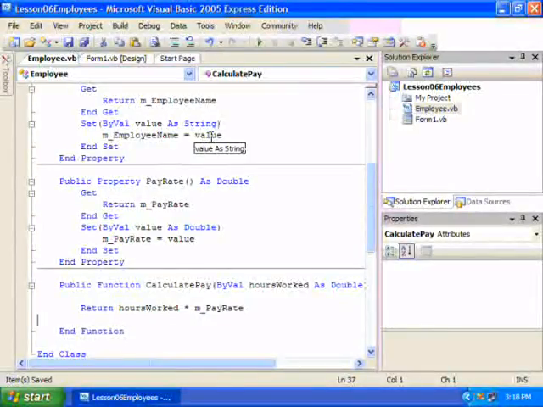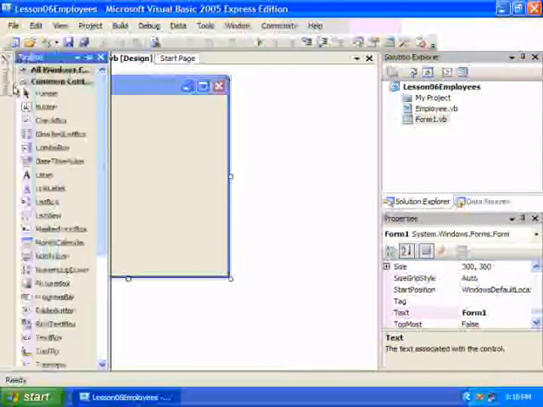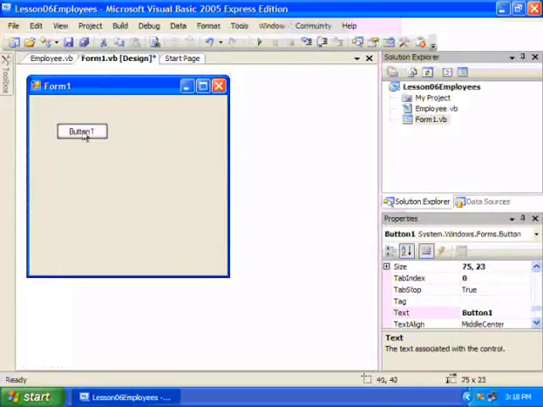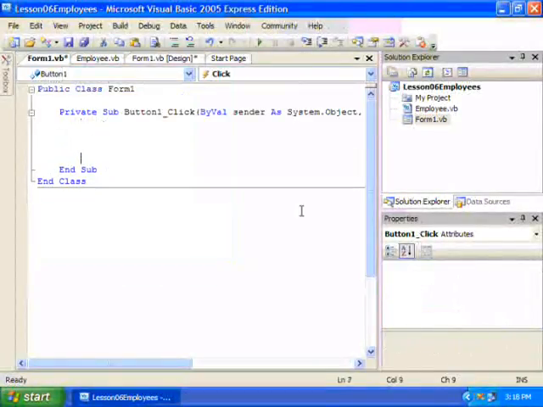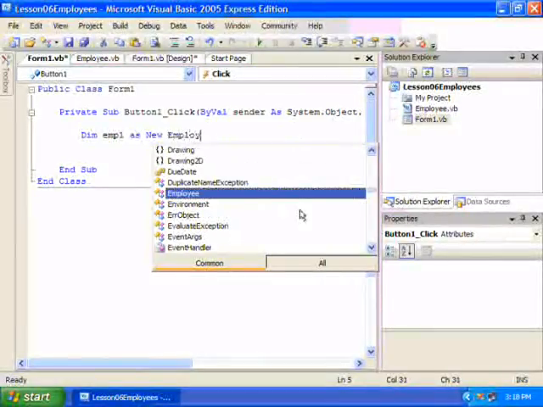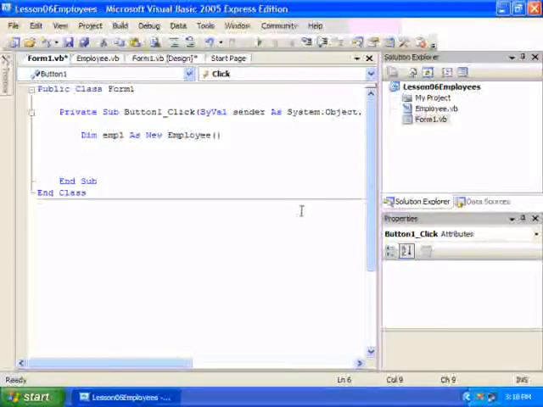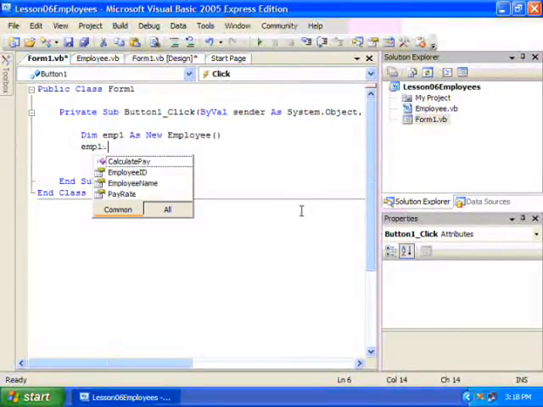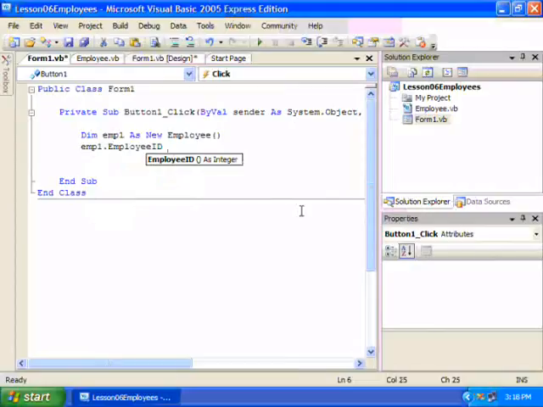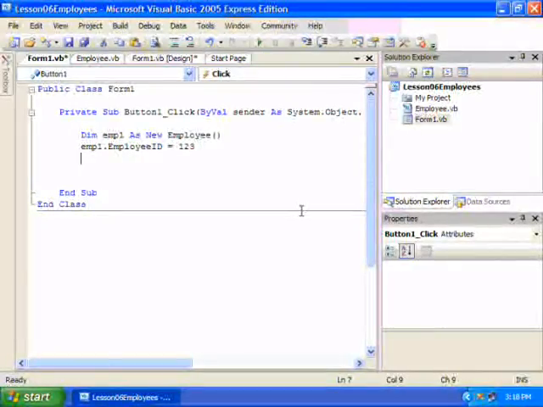Now let's go on to the second part of that first exercise, and that was to create a test harness. I'm not sure why I always create a button for these sorts of things, but let's go ahead and do that anyway. A test harness can be something as simple as just newing up an instance of the employee. You can see we'll set the ID equal to, whoops, let's just go 1, 2, 3.